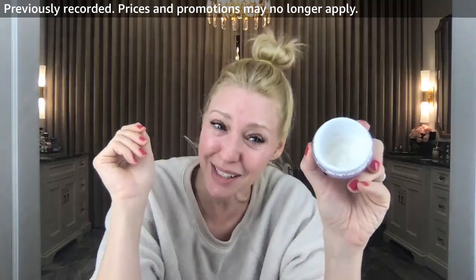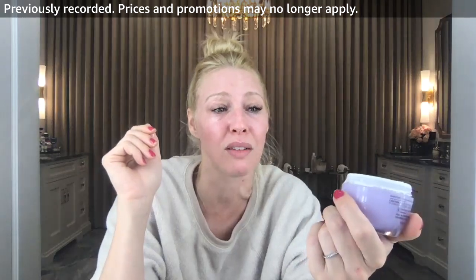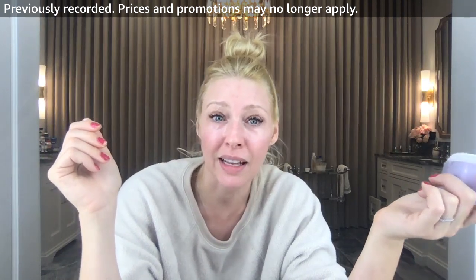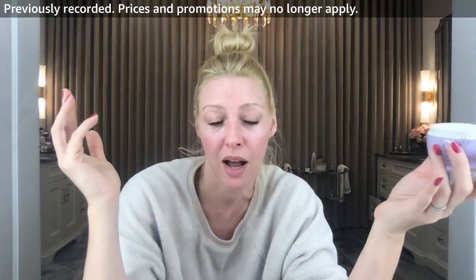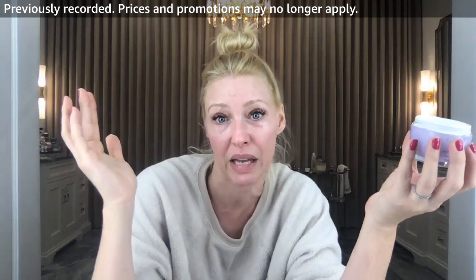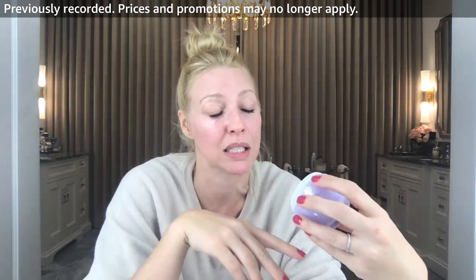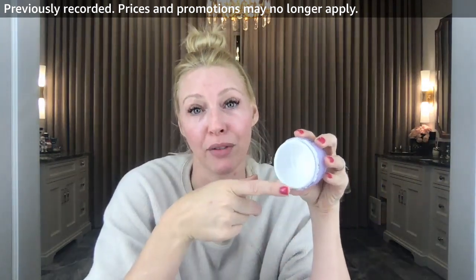I think it's awesome. Guys, I have been using Olay Regenerist for 20 years and I still don't give it up. I don't care. I mean, I get gifted a lot of things. I actually do. And I swear I still keep coming back to this just because it works and it's so good. This one is the fragrance-free. My sisters love the Olay, but they have to use the fragrance-free. So I'm linking that below.